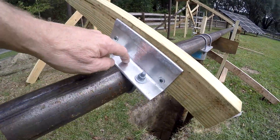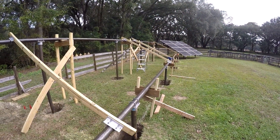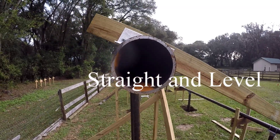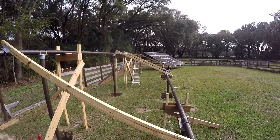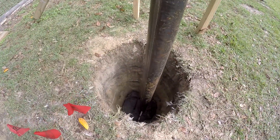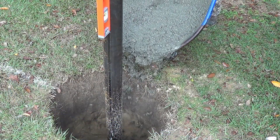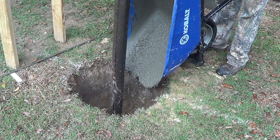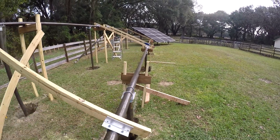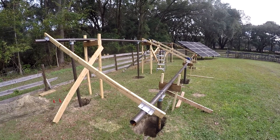Then I went to IronRidge and picked up all the connector hardware — post caps, rail connectors, rails, everything needed. The first thing I do is set up the back rail: get it straight and parallel, scaffold it all up tight so it can't move much, then pour about a thousand pounds of concrete to hold the bottoms perfectly vertical. Once the back is locked in place with concrete, I can work on the front rail — which also has to be straight and level but now must be perfectly parallel to the back, making it much harder.